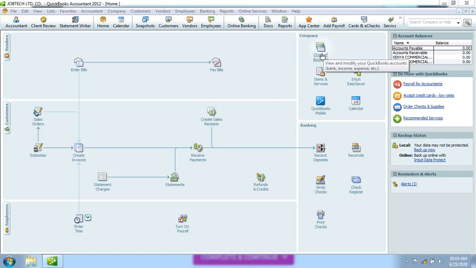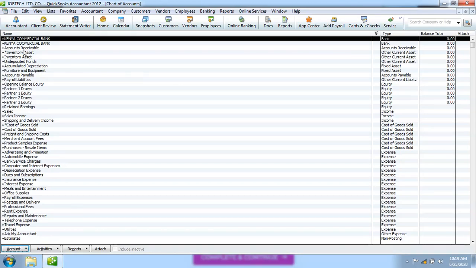Let's look at our chart of accounts right here. If I click chart of accounts, it's going to open the chart of accounts, and what you notice here is that the accounts are listed in alphabetical order. Now what if we want to assign numbers to our chart of accounts such that instead of following alphabetical order, they can follow specific account numbers? We can do that when setting up company preferences. I'm gonna show you how to do exactly that. So I will close this.